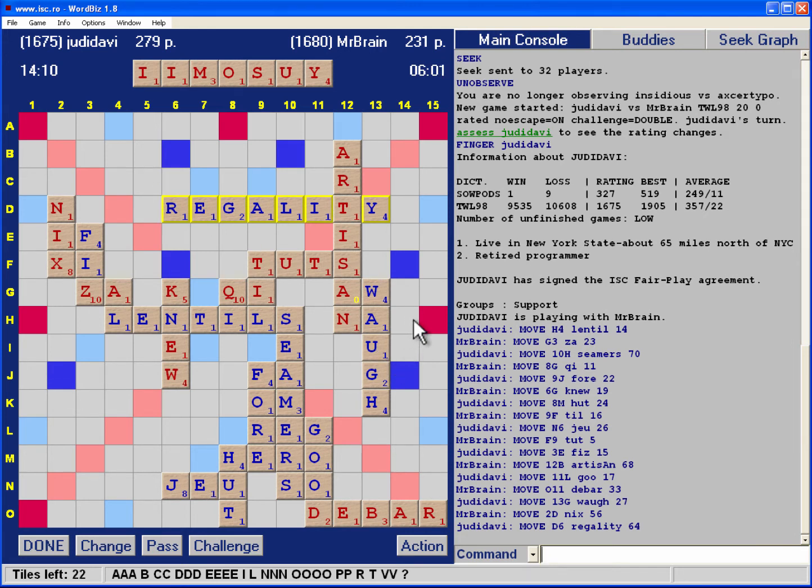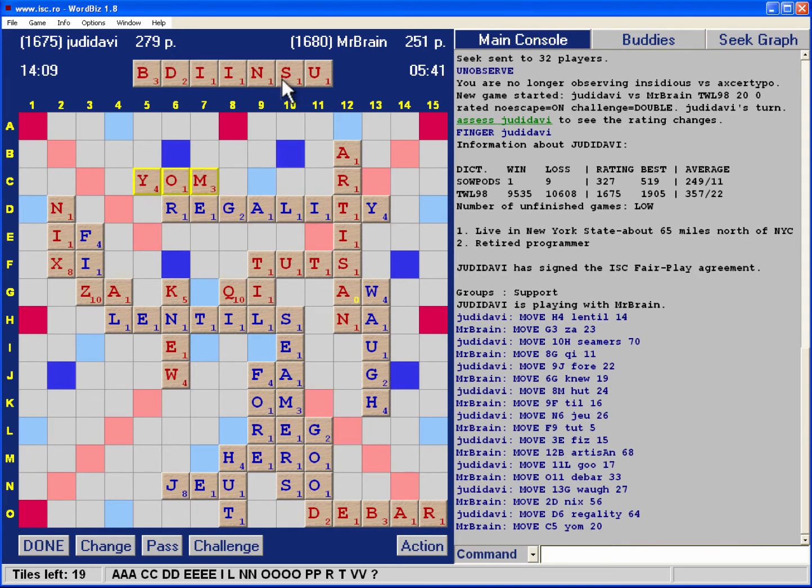I could set up an S spot, hoping that my opponent did not yet draw the blank. That's maybe a little risky at this point. YAM scores reasonably. Let's just keep within scoring touch of my opponent. I'm hoping I don't draw the remaining I. I do not. That's good.